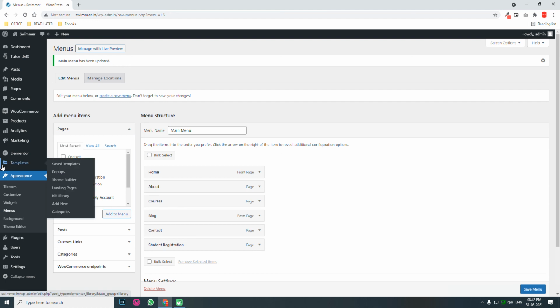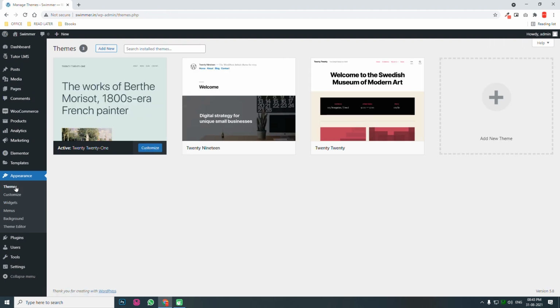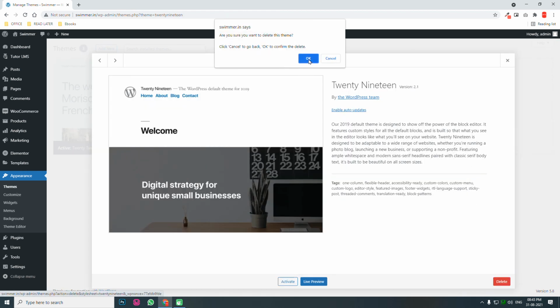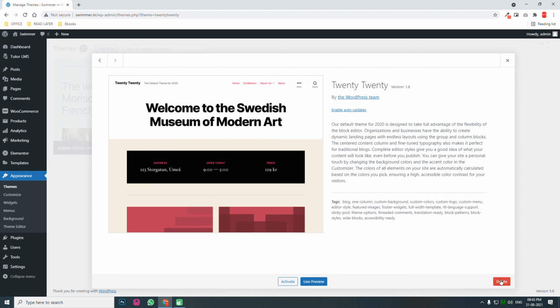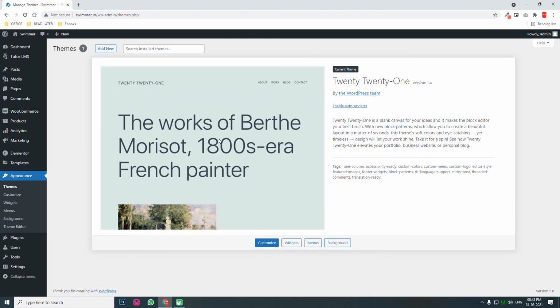Next, here we are at the appearance, I need to clarify the theme I'm using for this tutorial for designing this online courses website. I'm using the default Twenty Twenty-One theme. We're not going to depend on the theme for anything on this website, the theme is just for the basic structure. We can delete those unused themes. Okay, here it's clear. I think we are done for this part of the video.